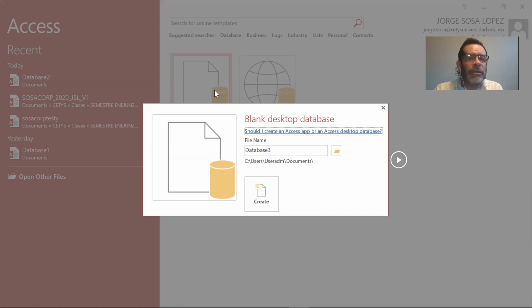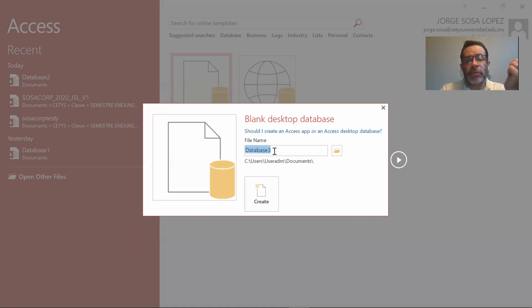Oh, by the way, I'm using the latest version I have of Microsoft Access, which I believe is the 2000, from the Microsoft Office 360. It might be that you have a different version of Microsoft Access. That's not a problem, actually. Just remember to try to use the latest version, which is the one we gave you in the Microsoft 360. And just remember to not use a very, very old version of Microsoft Access because maybe some functionality might not work. So what I'm going to be doing now is I'm going to create a blank desktop database.